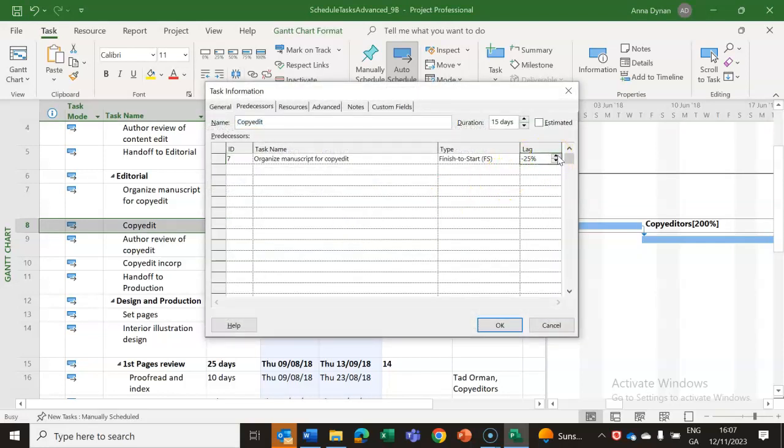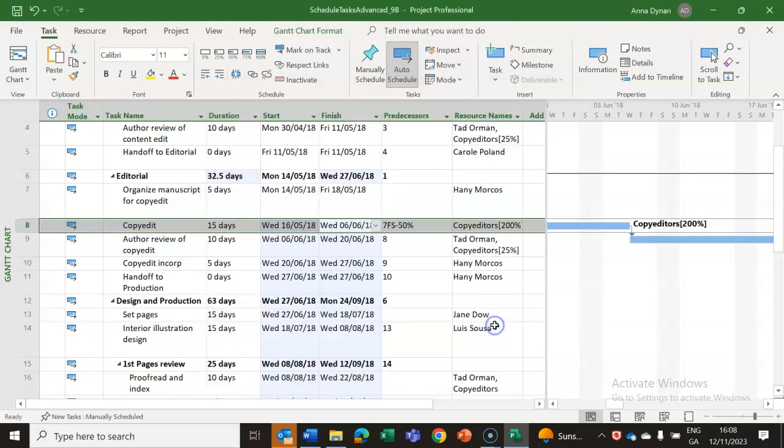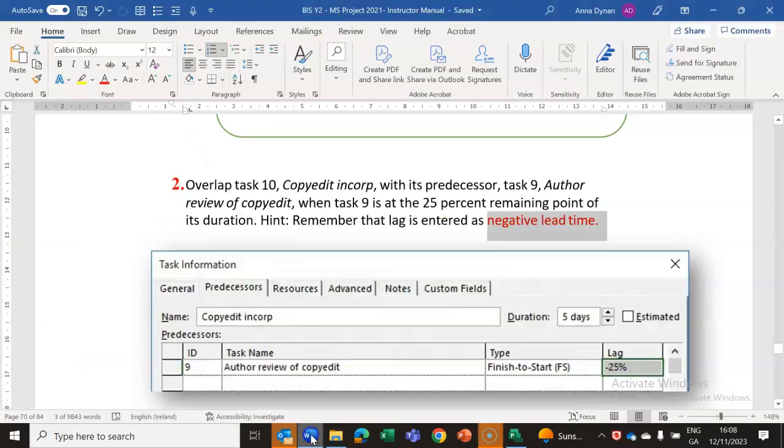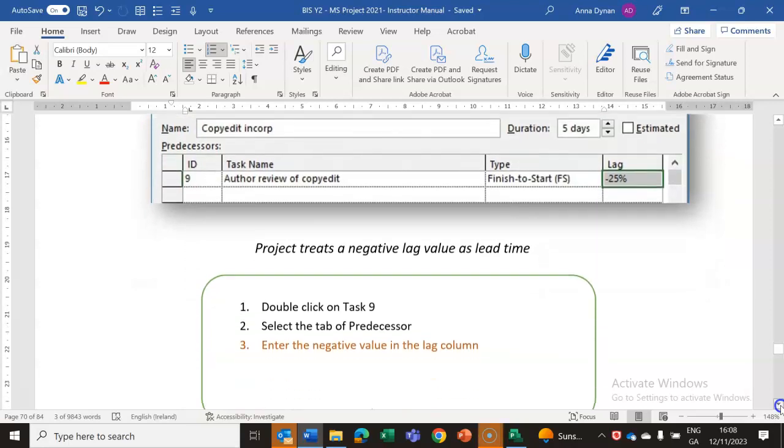Because this was actually shorter, I'm going to change this to be longer so you'll see this more clearly. So going away from the notes, I'm going to put minus, just to give you a bigger value, minus 50%. Minus 50, okay, just to show you a bit better. And then I choose OK. So that is giving you a bigger overlap, and it's a finish to start relationship. So what you have here is a minus. So you always put in a minus value in there.